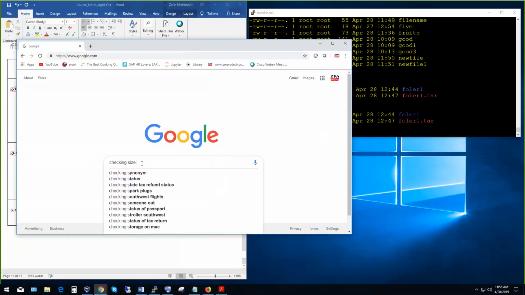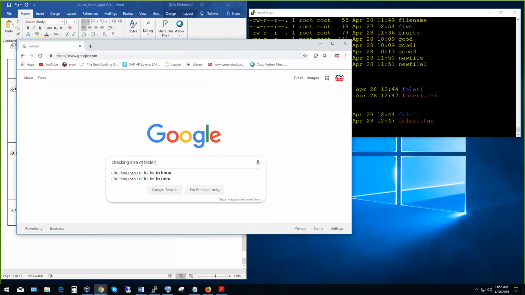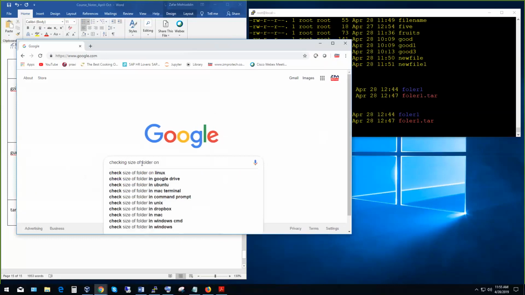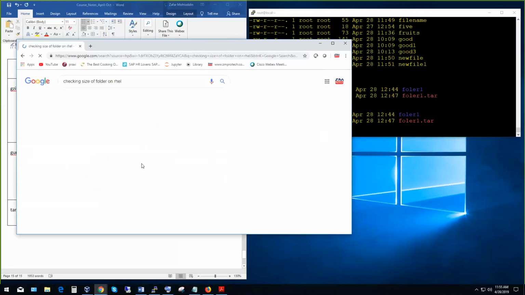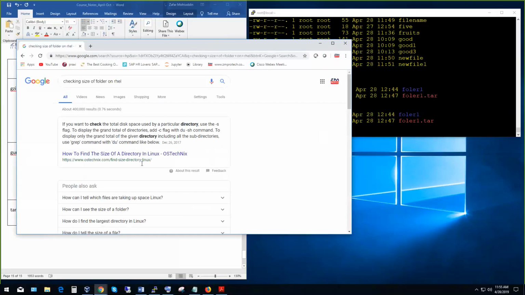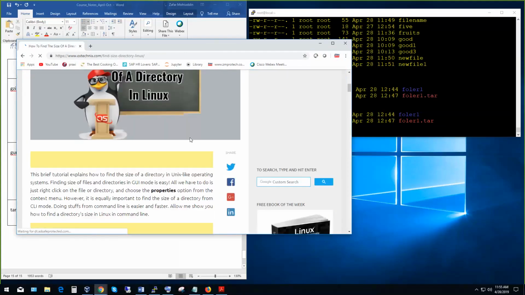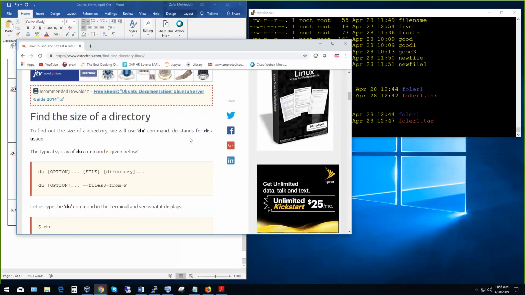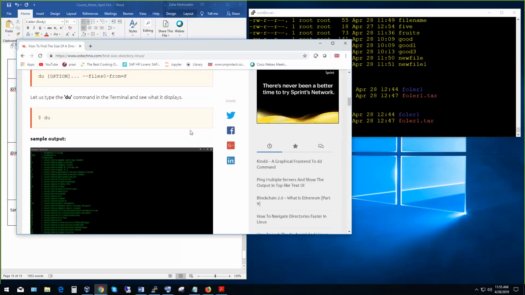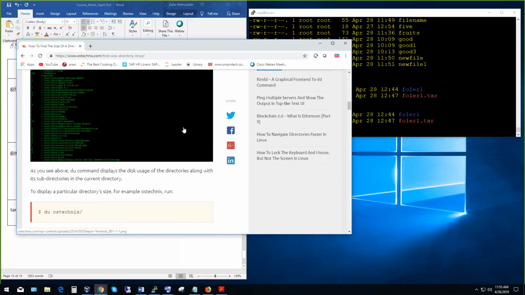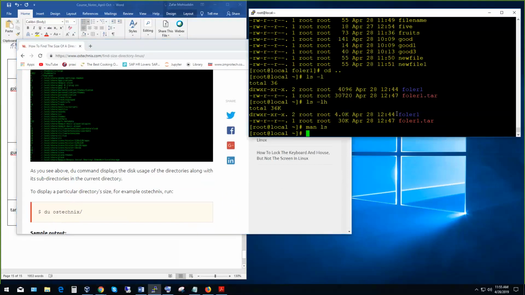So, checking size of folder on... how to find the size of a directory in Linux. Okay, looks good to me. Let's click here. Oh, du. Okay. Oh, I didn't know that du is the size of. I use this command every day, guys.